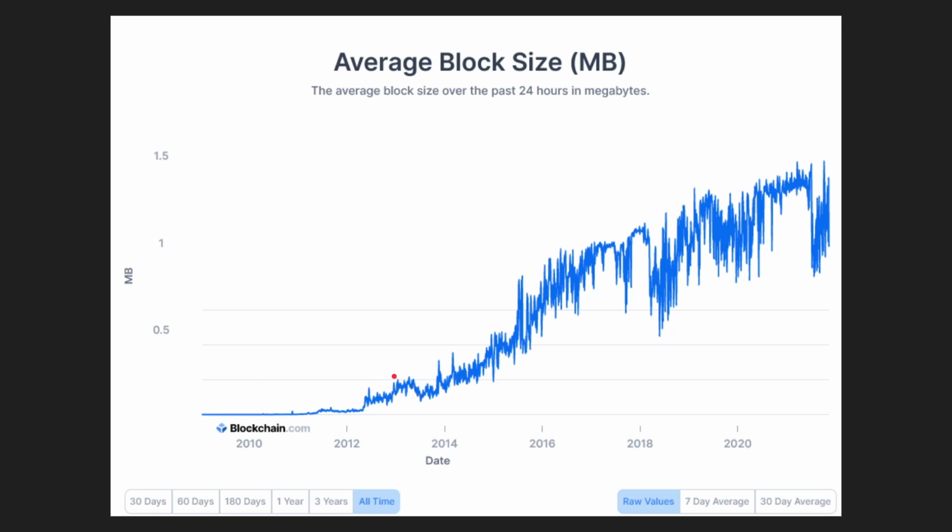Generally we see this increase, even surpassing 1 megabyte, sometimes nearing 1.5 megabytes, but we haven't seen anything lower than, let's say, about 0.6 of a megabyte in about 4 years, right? Anything lower than this would have been significant at this current time. Really, even in the past 2 years or so, in 2020, we haven't seen anything lower than maybe 0.75, 0.8 megabytes of data of the size of the block even being added to the blockchain.